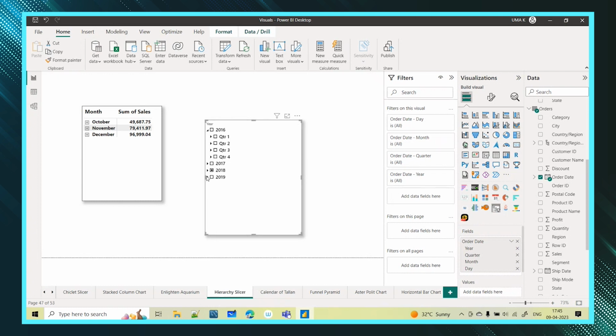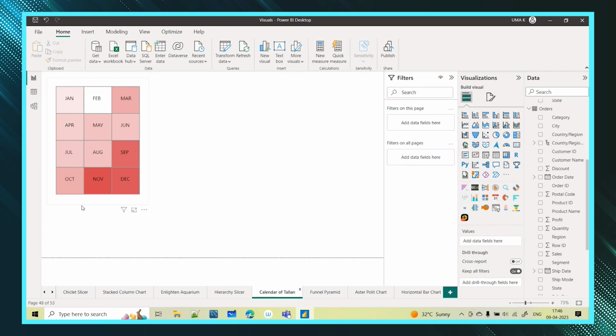In this, I can directly select like this. I have selected 2018. If I expand this, all quarters are selected. So I will just select quarter 3, and within quarter 3 I just want to select a particular month, so I can select that month. And within that month I just want to select a few days only, I can select those few days. See the hierarchy: year, within that quarter, within that month, and within that month again particular days. So this is a hierarchical slicer when you want to represent hierarchical values in the slicer.